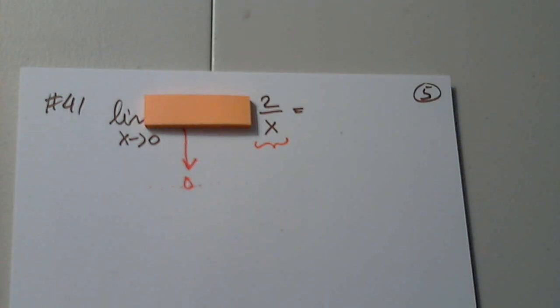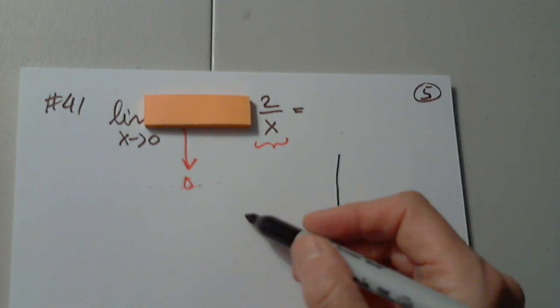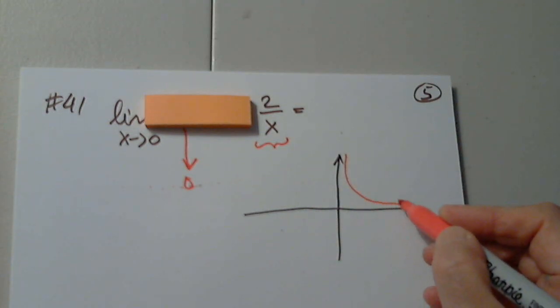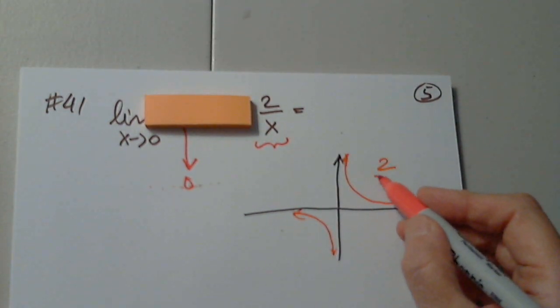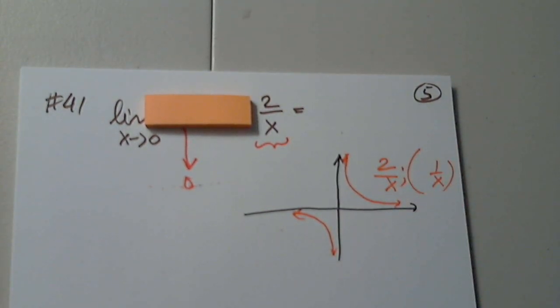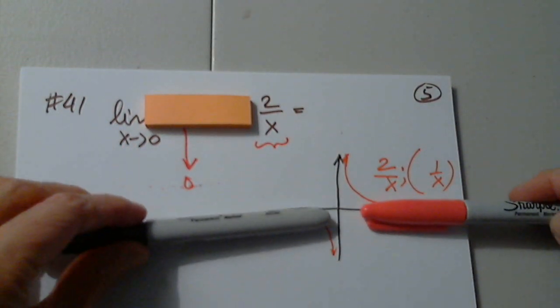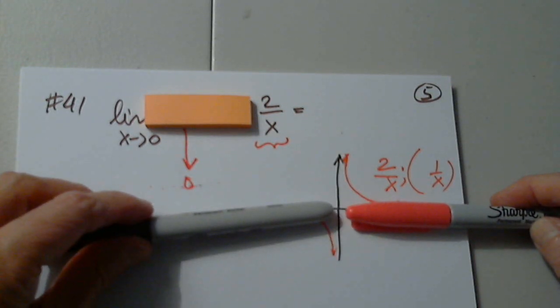So let me refresh your memory on how to graph 1 over x or 2 over x, which is a very important function. So 2 over x or 1 over x will be the exact same graph, minor differences in numbers. The graph is the same. So see what happens as x approaches 0 from either side. What is the left limit and what is the right limit?